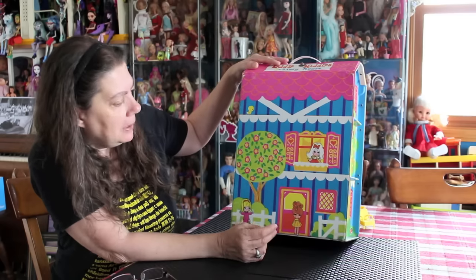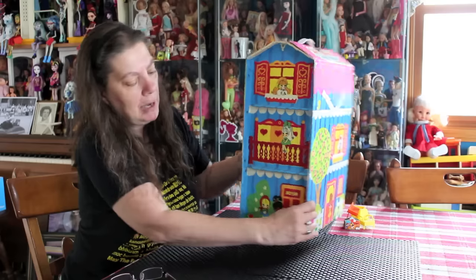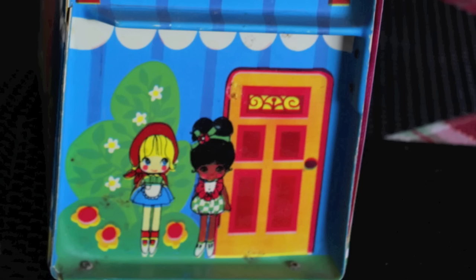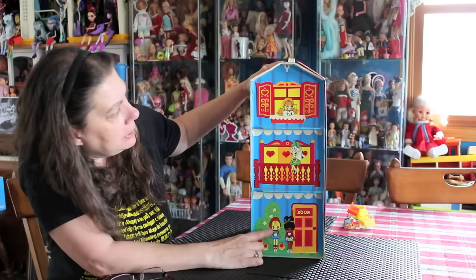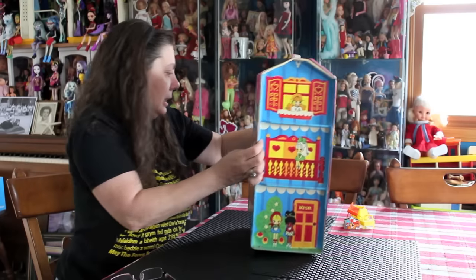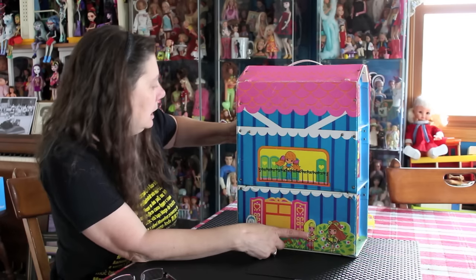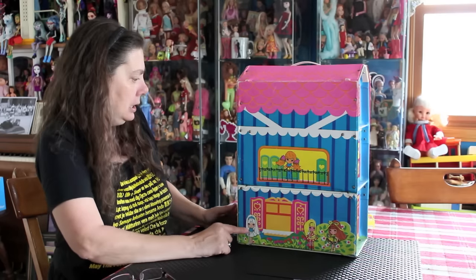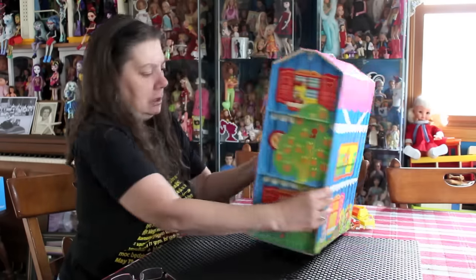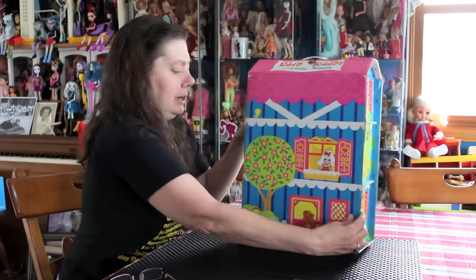I can figure out some — like I'm thinking this is a Skididdler, I'm not sure which one. The hair doesn't help me here. On the side you can tell we have Raleigh. This one I'm not sure of, and these don't look familiar so I'm thinking they could have been outfits that you could have had for Skididdlers. This one is Slipsy, and then this one is Lemons. I'm thinking she's a Skididdler and I'm not sure of her. There's Campy over here — her I don't know.